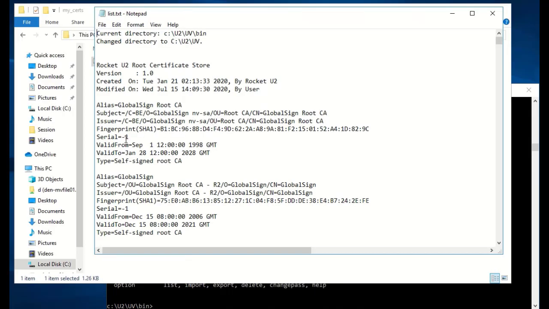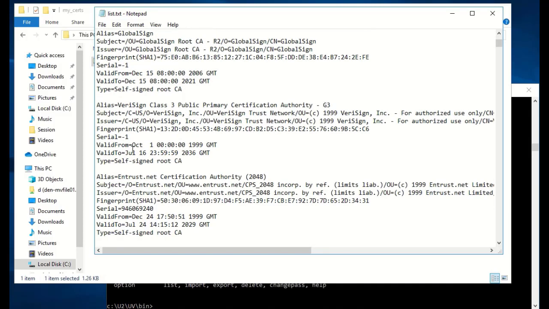if we look at the list here, you can see the fingerprint, which is the same as the thumbprint, is actually in a little different format when it's written into the U2 RCs. It has a colon every 2 characters. So if you want to delete by fingerprint, you'd need to copy this exact number from the U2 RCs listing. I'm just going to do it by alias, it's a little easier. But just be aware of that if you're trying to delete a certificate by serial number or thumbprint, fingerprint, then you need to match what's in here.